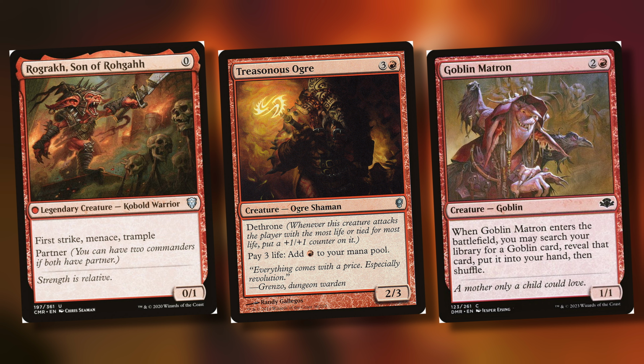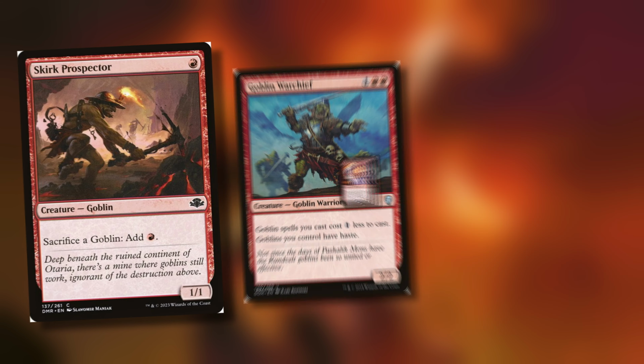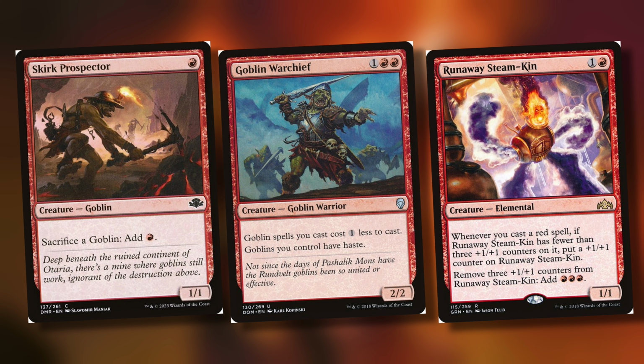And then we got the Goblin Matron, 1 red and 2 other, 1/1. When Goblin Matron enters the battlefield, you may search your library for a Goblin card, reveal that card, put it in your hand, and then shuffle. This is our Goblin Tutor on a creature, on a body. We got an extra body, we get a tutor, we get one of our other big goblins into our hand. Perfect.